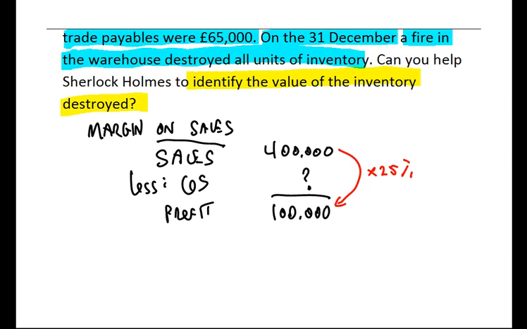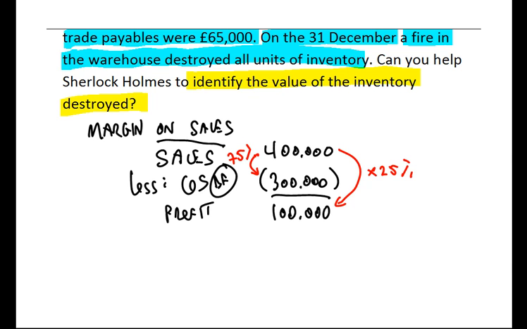And we can now establish what cost of sales must be. There are two ways to think of this. Either cost of sales is just the difference between your sales revenue and your profit, and the difference between 400,000 and 100,000 is 300,000. That's sometimes known as a balancing figure approach, just working out what number must make it balance. Or the other way to think of it is, if your profit margin is 25% of your sales, the costs must be 75% of the sales. And if you multiply 400,000 by 75%, or by 0.75, you should get 300,000 as well.